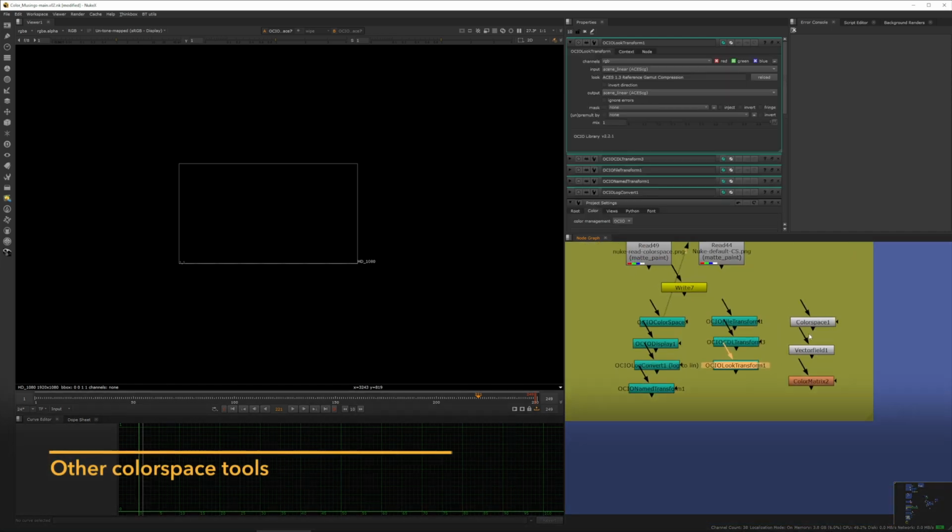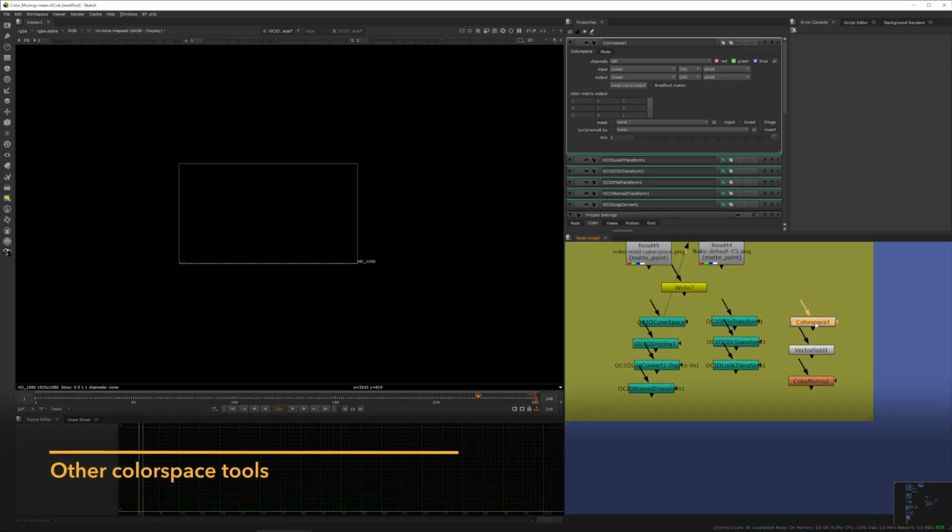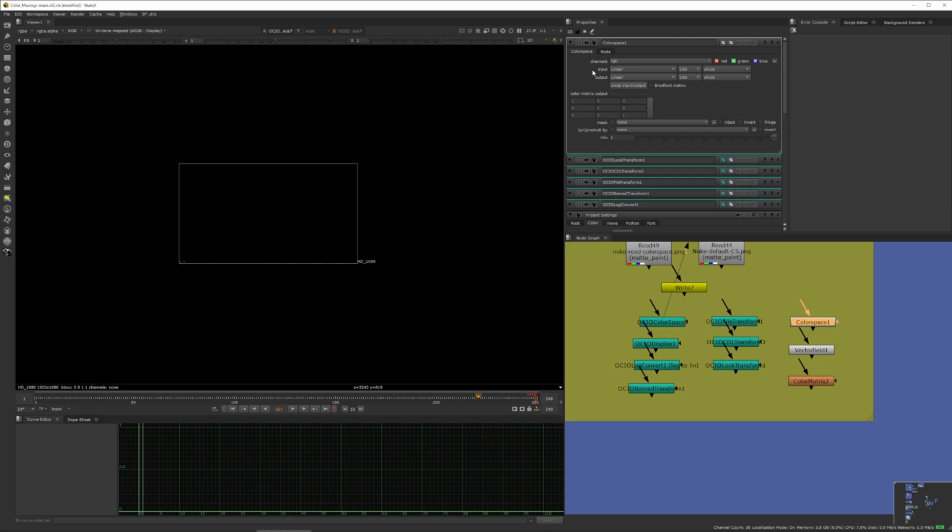In terms of non-OCIO based color tools, we have our color space node, and we have our input and output. Basically, the color space in is the transfer function. Then we have our illuminant, which is our white point. And then we have what's labeled primaries, or our gamut.